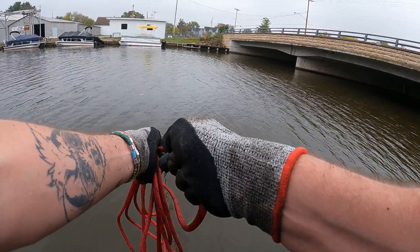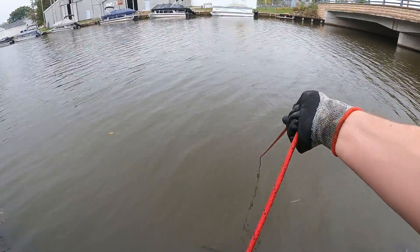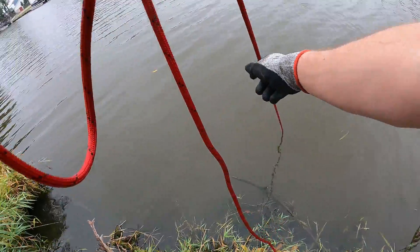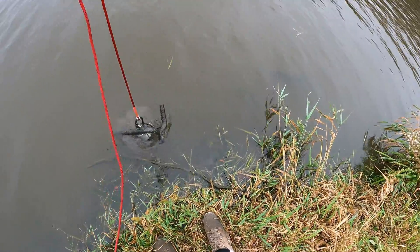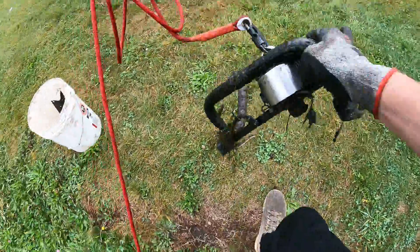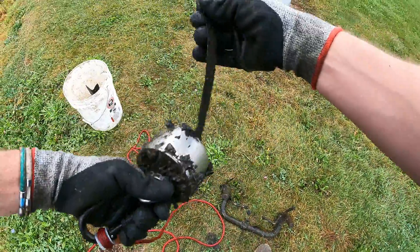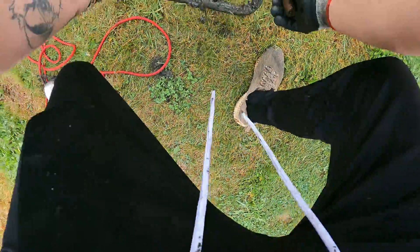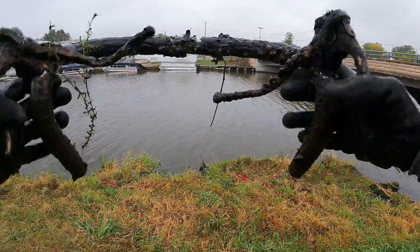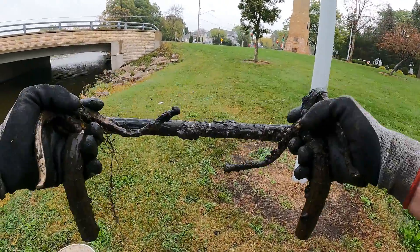Oh, what is that right there, buddy? There is something right here — I think we got it too. Oh yeah, we definitely do. Come here, this feels decent, this feels pretty heavy you guys. What is this? That feels real heavy — what the heck is even that? Are those handlebars?! You guys, they are! Look it — no way! And look at that, we found some more of that little pallet banding. But check it out you guys — handlebars off of a bike! Yeah, these are the little brakes there. What in the world, you guys? Just the handlebars — where's the rest of the bike? It's got to be in there; we probably just ripped it right off of there. Check that out, you guys — we got us the old handlebars!